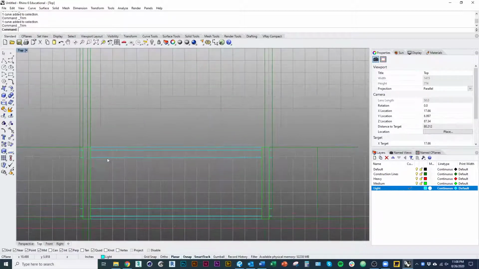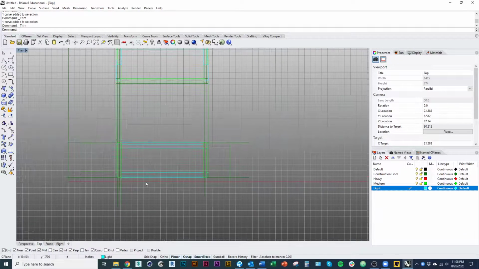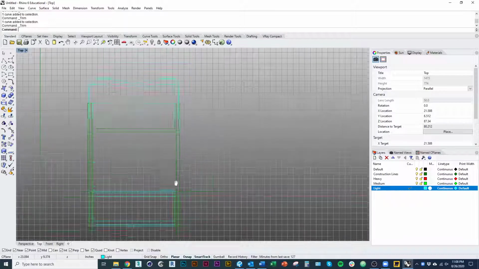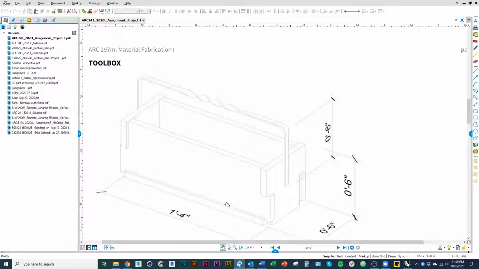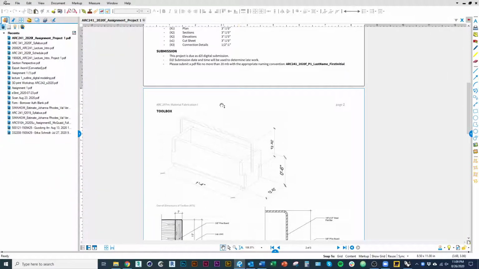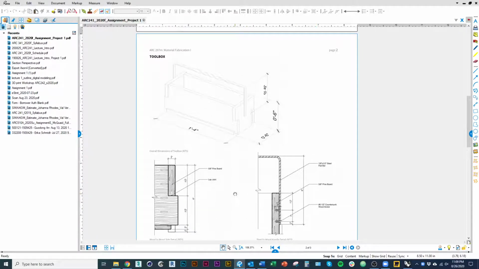Okay, so you can see pretty quickly you can construct the plan based on a lot of the same dimensions you've already got. And then I could use those two drawings to begin to construct the other elevation and the sections and all that kind of stuff. So I'll end it here and show you I'm capable of drawing the rest of the orthographics, and then we'll pick up in the next video where we need to draw our axonometric and then get into construction details as well.